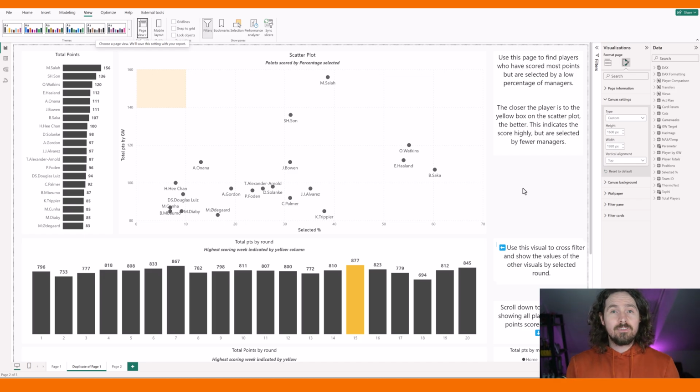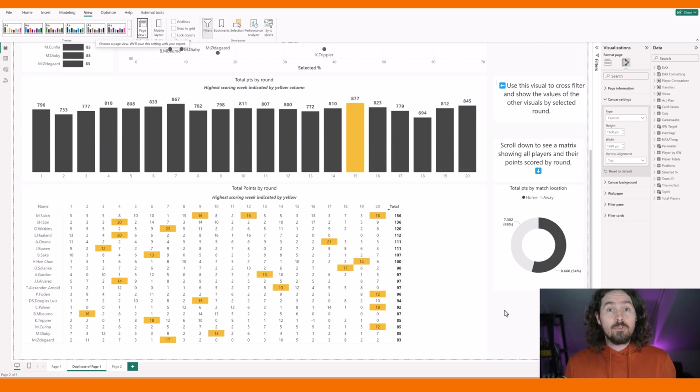A great example for me is something like a matrix or a table, which is quite requested, and sometimes we don't want to put them on the pages. What I used to do for this sort of stuff is add a bookmark. So you click a button, this fancy feature, and the visualization appears. At first it seems like a really cool, fancy way of doing stuff, but it's actually just a nightmare to maintain. I would much rather simply put it on my page and give the user the option to scroll down and see it there.